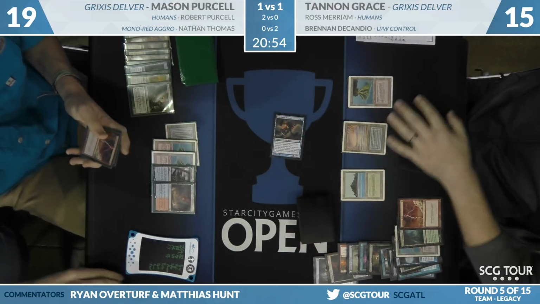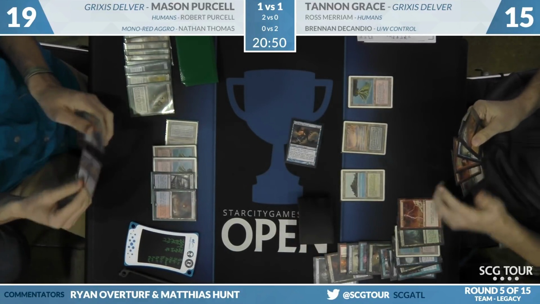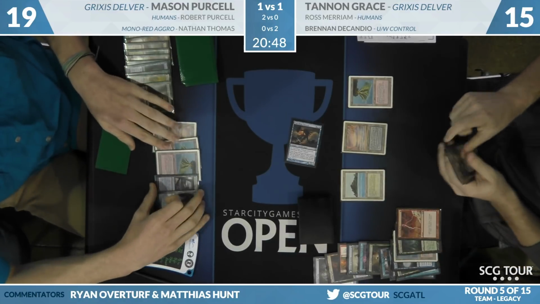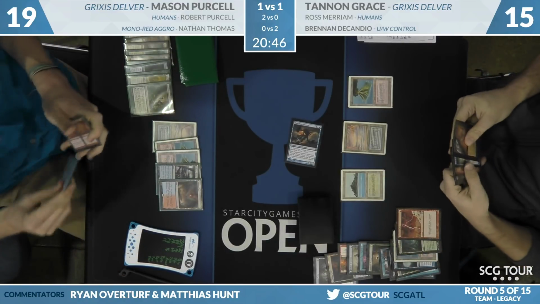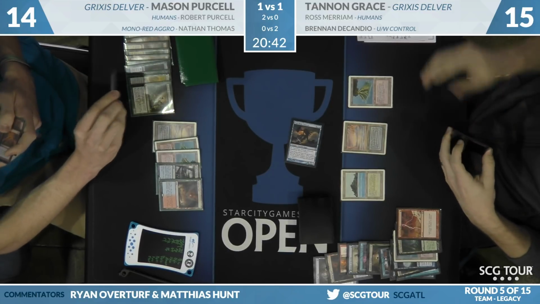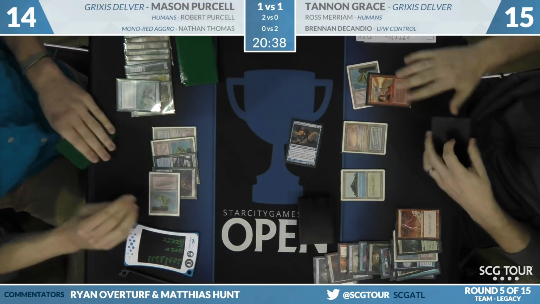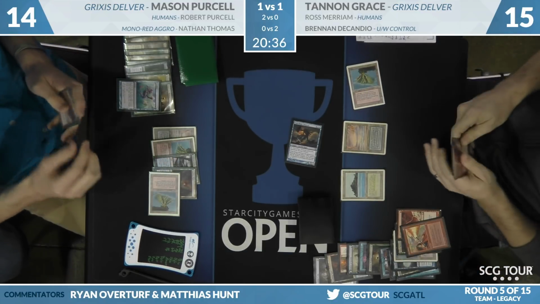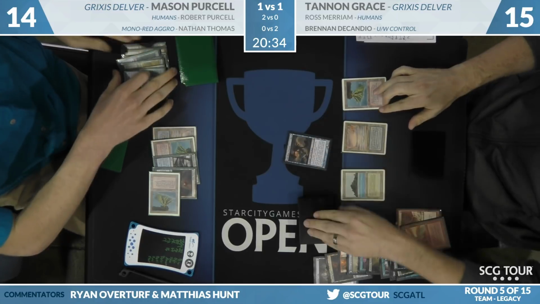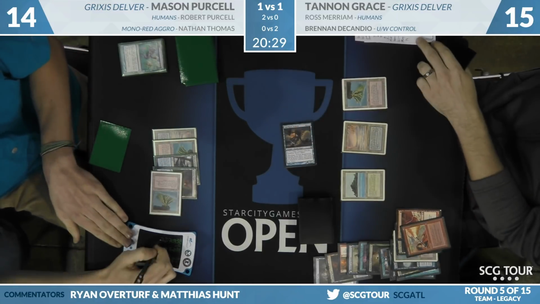Tannen keeping pace here very well. Still 20 minutes left, though. No problem. 3 damage sends Mason down to 16. And the best part is Tannen has a return True Name Nemesis covered in Pyroblast right now. Ponder from Mason. Tannen says, hey, should I Pyroblast? Yeah, I will. Usually, probably. Well, there's like the problem that he may want to try to save it for a True Name, but that's just too fancy. He swings in and puts Mason down to 11.